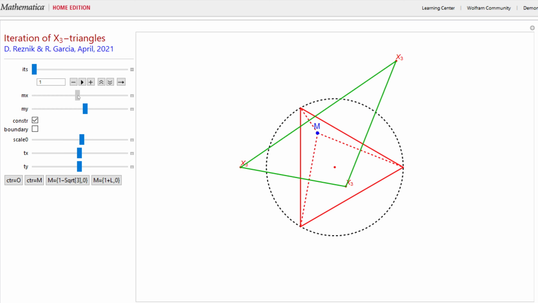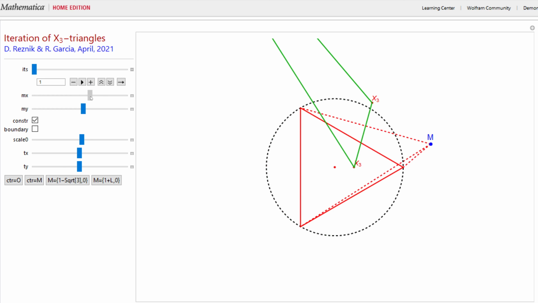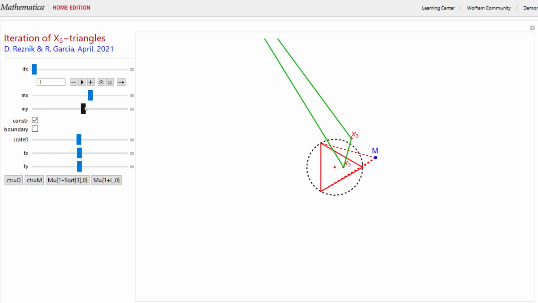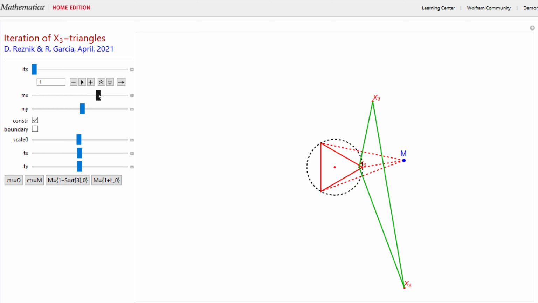So if I go to the interior of M, for example, and let's move M down here, I have these 3 subtriangles now, and I have the 3 circumcenters of each one of these subtriangles. Okay, now let's move M back to the outside, for example over here. Let's scale this down a bit. Maybe I'm going to move M down and then out a bit so that the first generation triangle is more visible.